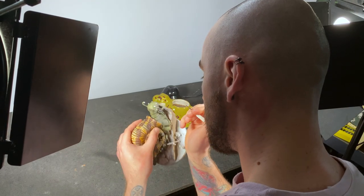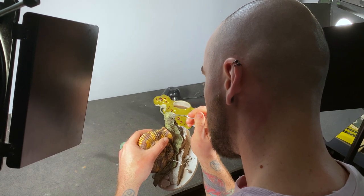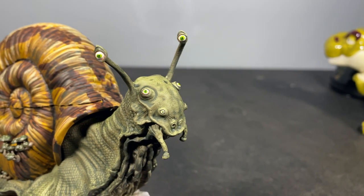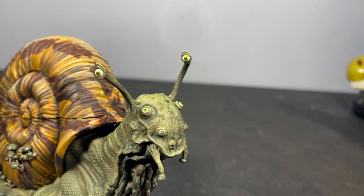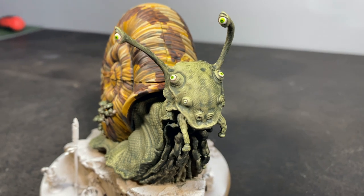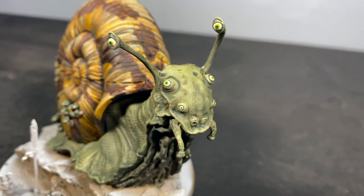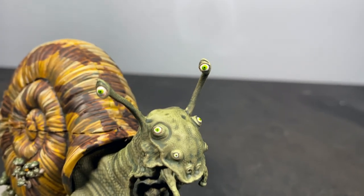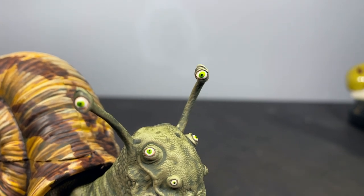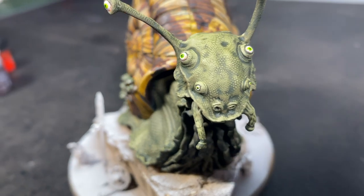Using Mantis Warrior Green contrast paint, I gave him some bright green irises and dotted a little bit of black in the middle for the pupils. Around the edges, I used Guilliman Flesh contrast paint to give him that kind of bloodshot look. I didn't want to make it too red. I felt this was a nice mix, kind of like an old drinker's eyes, sad and uncomfortable to look at. Yeah, I like this. It looks a little derpy head on, but maybe it doesn't even see with those eyes. These big stalks on top have eyes on them that look like they're definitely looking in a direction. Very uncomfortable, very human, very gross. Yeah, I like this.